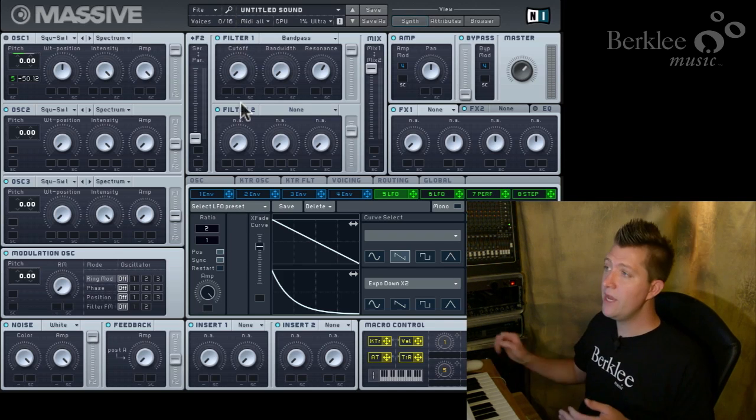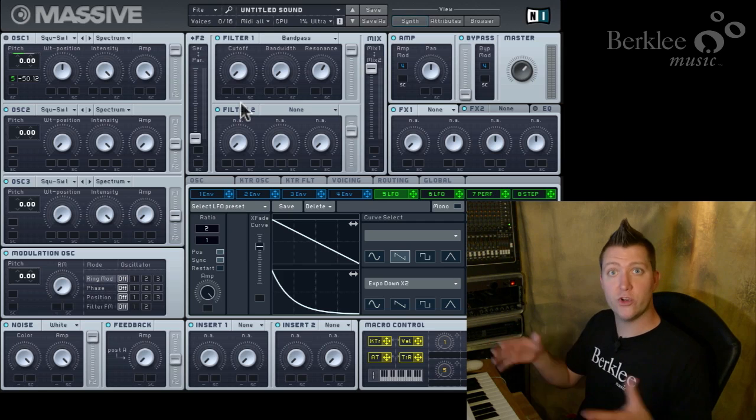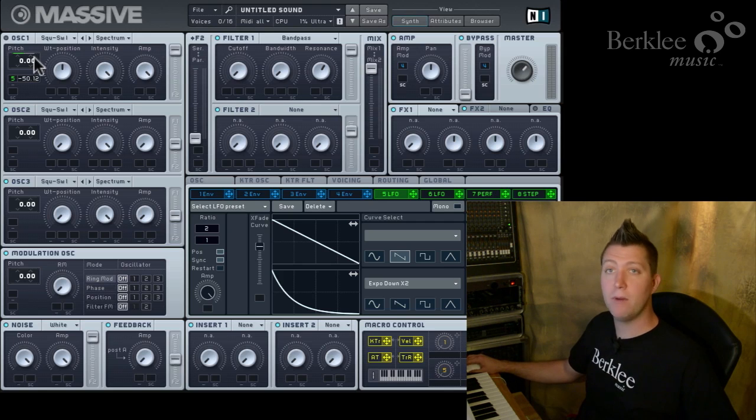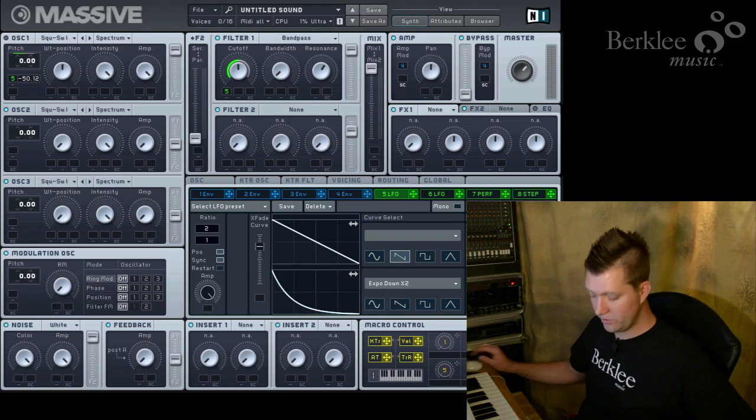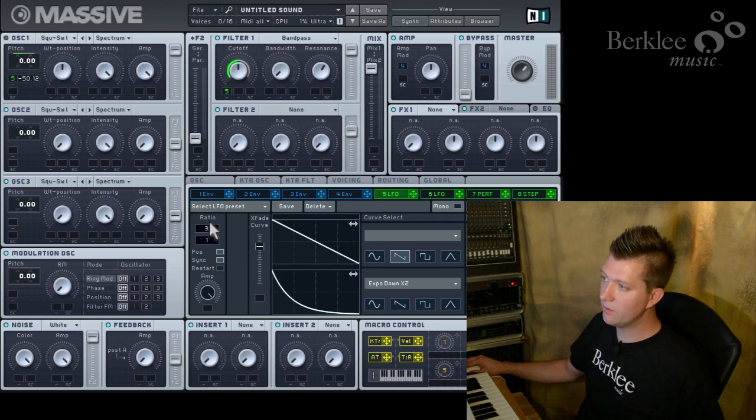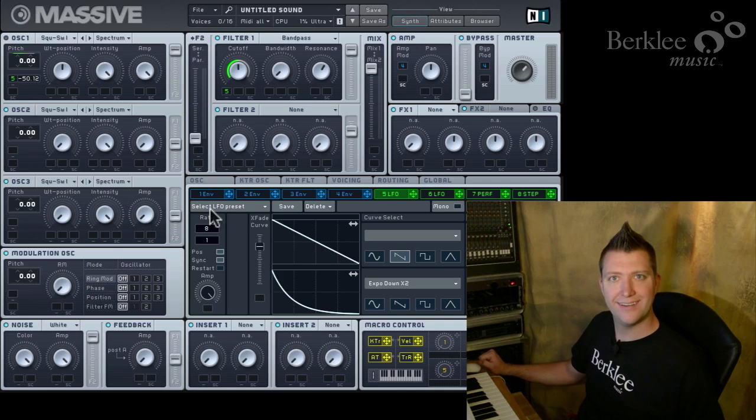Now if I want to set up a riser with this or a noise sweep with this, I would set up the modulation the same way I did to my first oscillator. I'll grab LFO 5, drop it on cutoff frequency mod slot, and click and drag down. And we'll just set our bias point right there. And now let's hear it with the music. And we'll set our ratio back up to 8 measures.